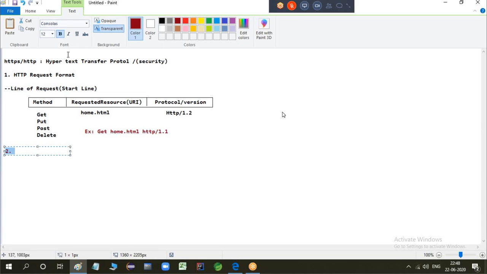Second, what's the second line we have in the HTTP request format? Request header. Now, this request header is also very important.